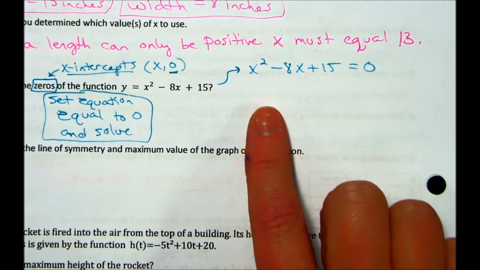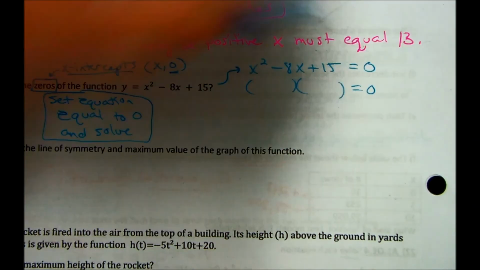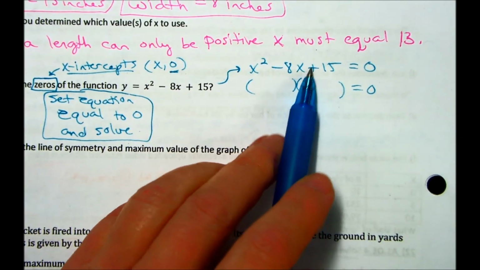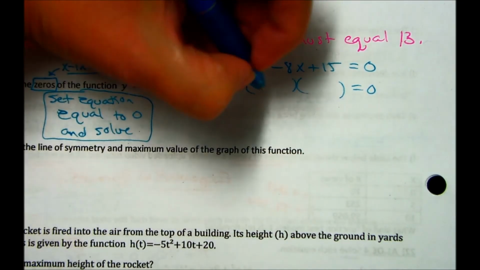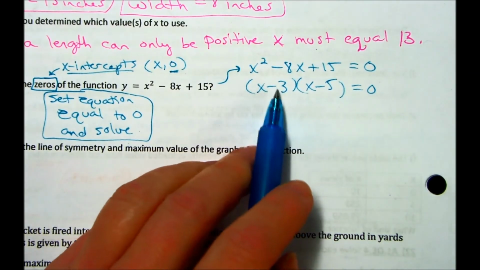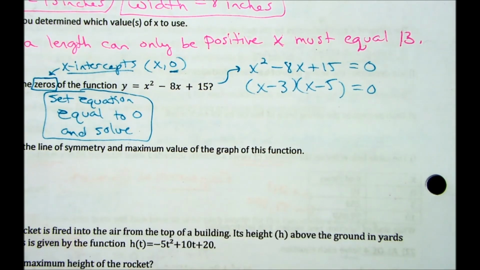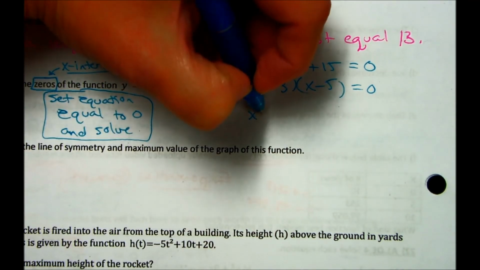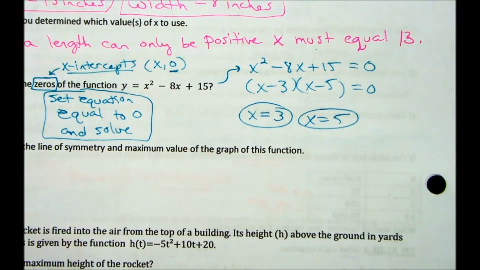And this one is a pretty easy one to factor, but be careful, your signs have to be the same in order for this 15 to become positive, but they're both going to end up being negative. So x minus 3 and x minus 5, so that they would multiply together to equal a positive, but they would add up to the negative 8. So your two solutions then would equal a positive 3 and a positive 5.